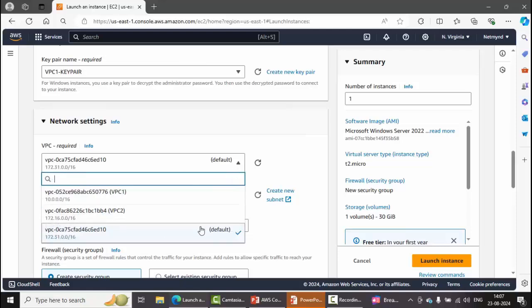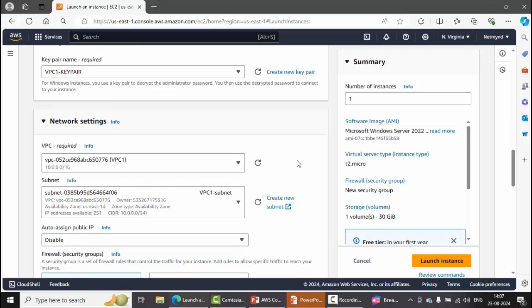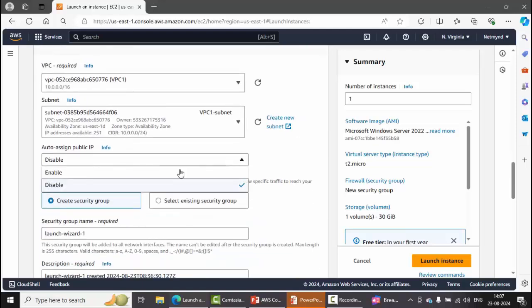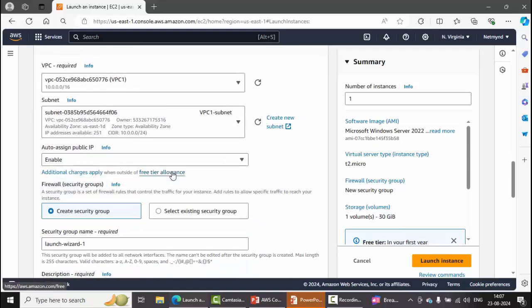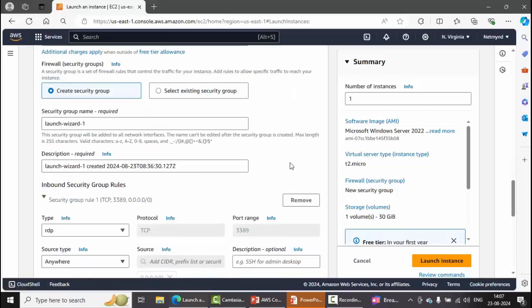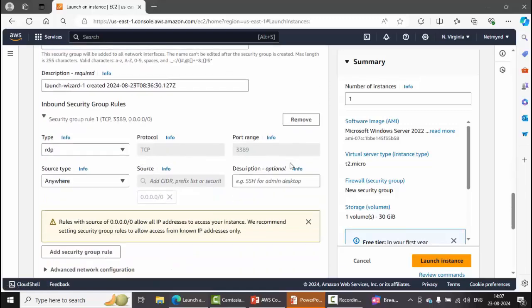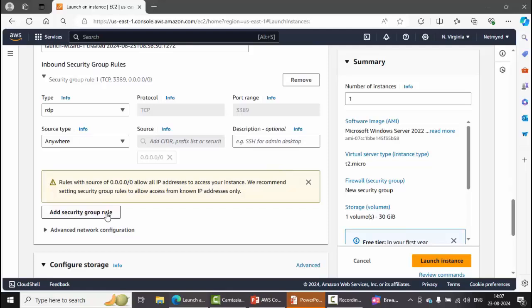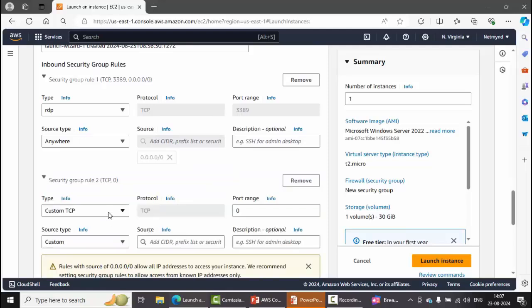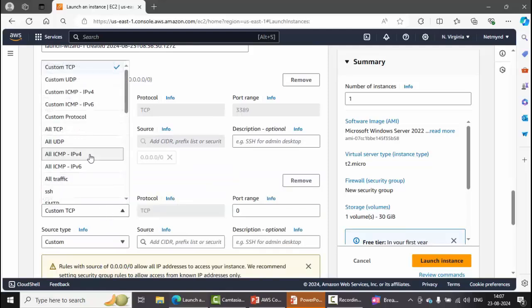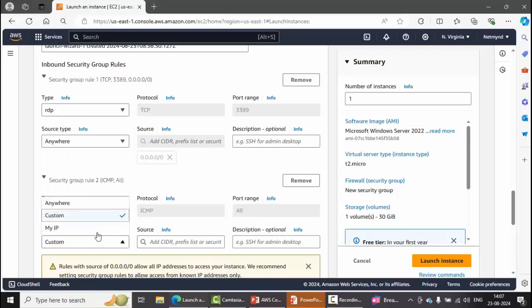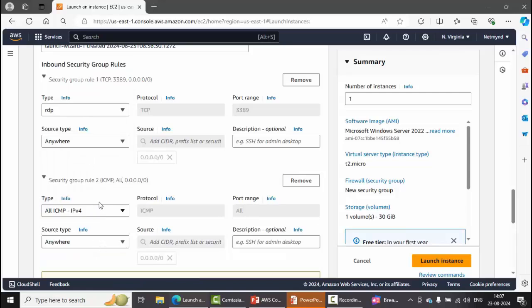In VPC, we want to choose VPC 1. Auto IP, yeah, enable. Security group, add some rules, like for testing purpose we will use ICMP. So allow all ICMP anywhere.